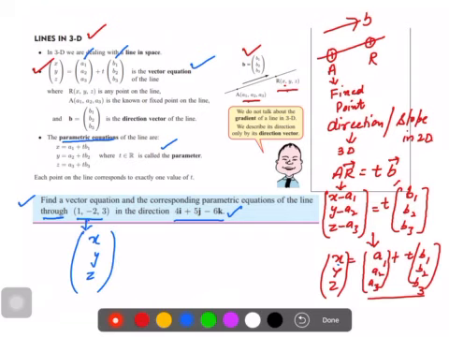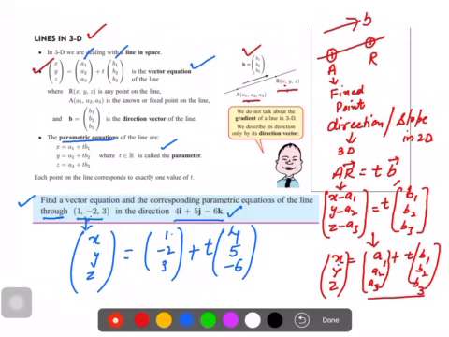So x, y, z equals 1, -2, 3 plus a constant, a scalar number t. You don't need to put any particular value. Here you put these points. Because of t times this vector, my line becomes parallel to this vector, and my line is passing through this particular point, so I have to satisfy this point, 1, -2 and 3. So this is the vector equation of this line.